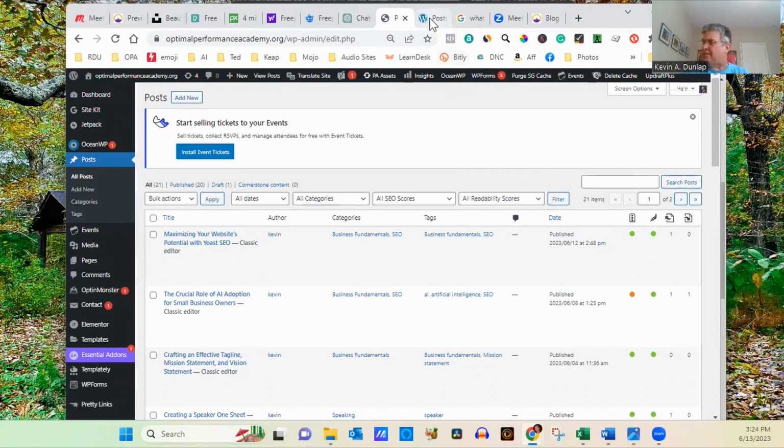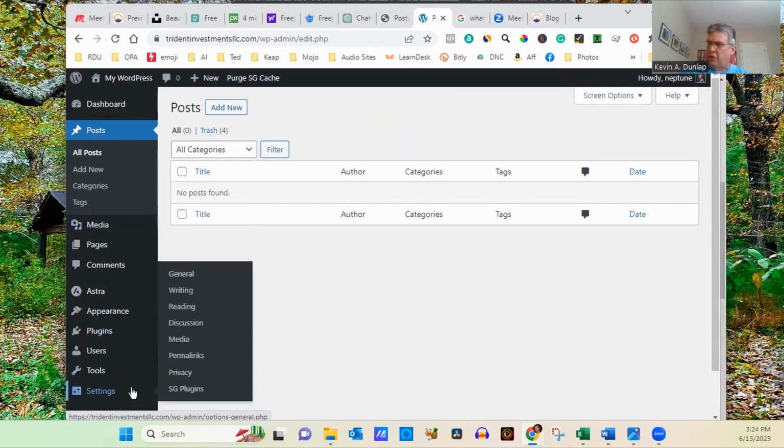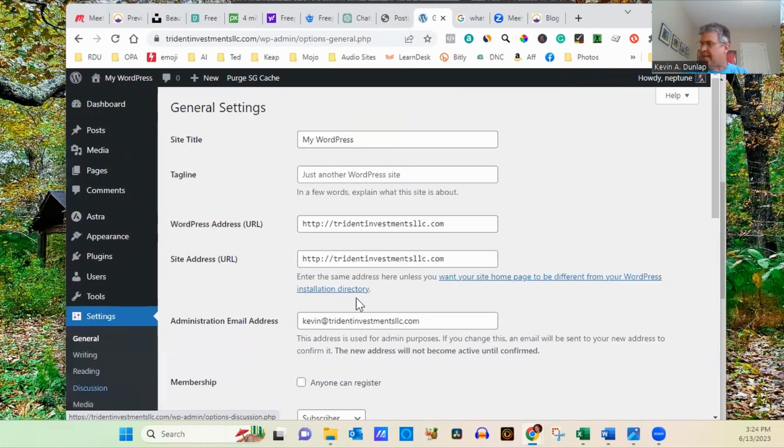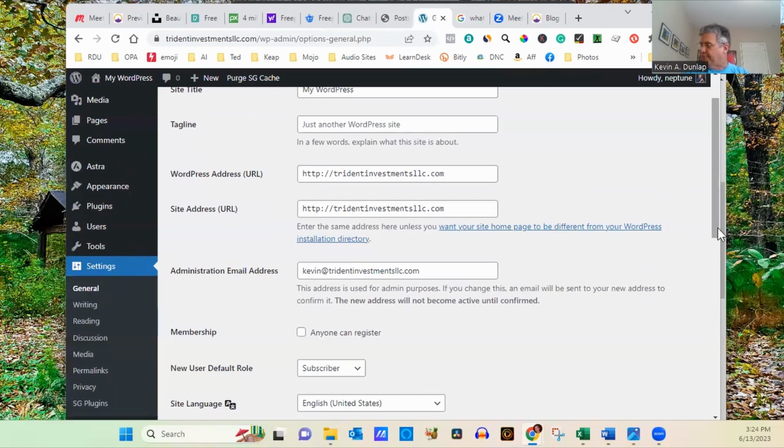Now, before we get started, this is something that you need to be very well aware of whenever you're working with your posts. When you first start to write your first blog, we want to go to the settings first. Inside the settings, we'll go to the general settings. You could call this whatever you want.